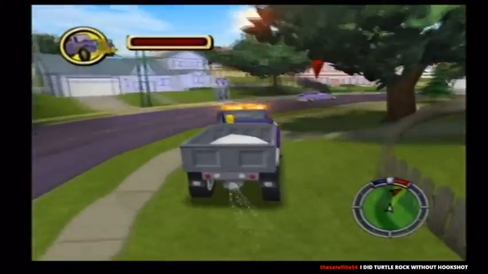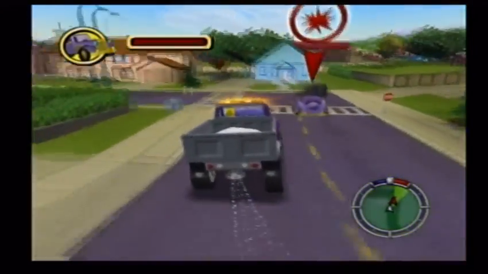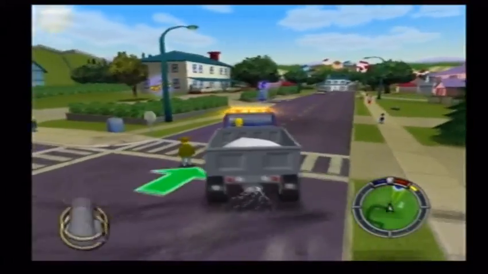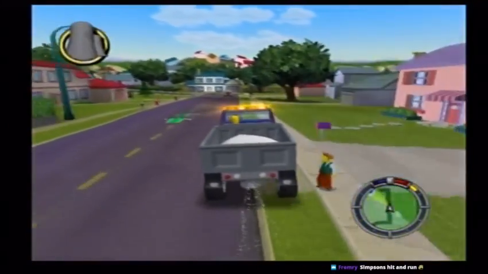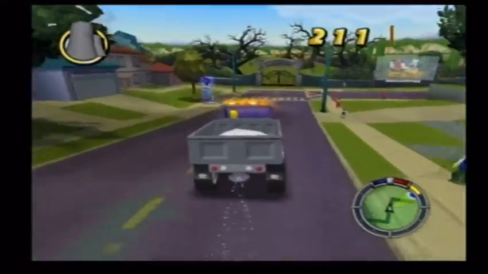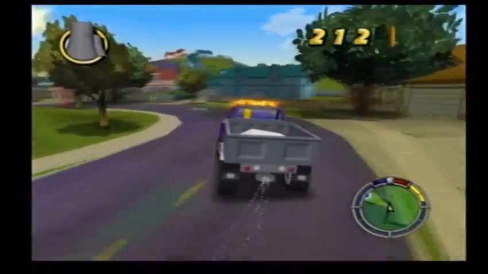Or Pyramid on the Moon Pearl, which will never be beat. Bam! You did Turtle Rock without the hook shot? Dang. That's crazy, Sat. That is a garbage seed. There's no other way around it. The setup for that is just garbage.